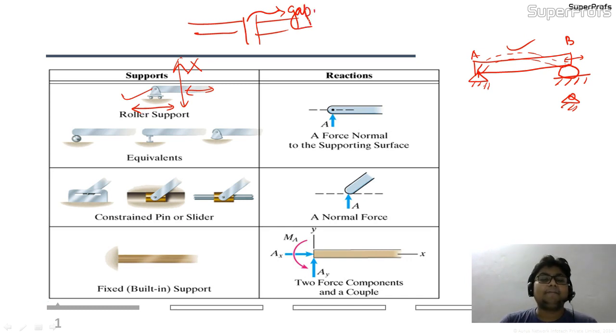The purpose of this gap again is the thermal strain. Whenever there is a hot condition, these two rails will try to expand, and this expansion will take place towards this gap only, and the gap will try to fill up. Whenever this gap is kept very, very small, the rail will lose its straightness and become curved, and it will again be a dangerous scenario. So to compensate for thermal strain, we have a roller support in our design.